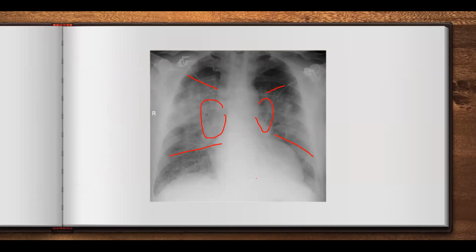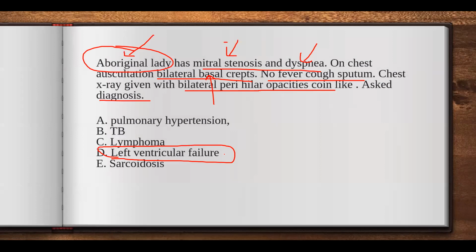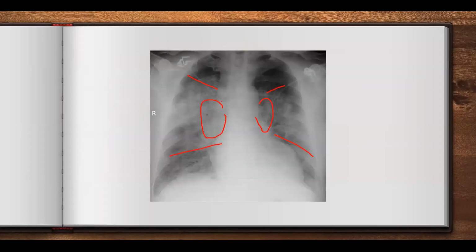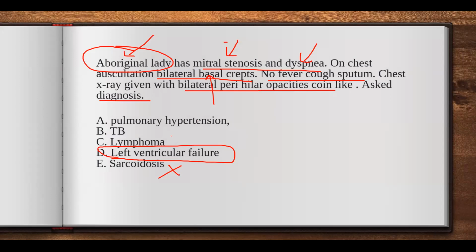It should not be a batwing appearance, as you can see. Not only that, if it was a case of sarcoidosis, the patient would have cough and some other features, and not bilateral basal crepitation. So don't think about sarcoidosis at the moment. You can say a lot of other things, but again, think about how we can rule that out. Sarcoidosis is unlikely because this patient has bilateral basal crepes, no cough, and the X-ray doesn't go with it. The X-ray should be, like when we do the respiratory system, we'll discuss it. So this should be something like that. So it's the hilar lymphadenopathy.